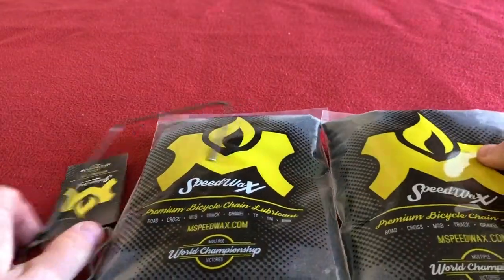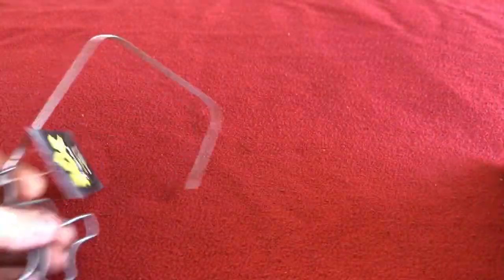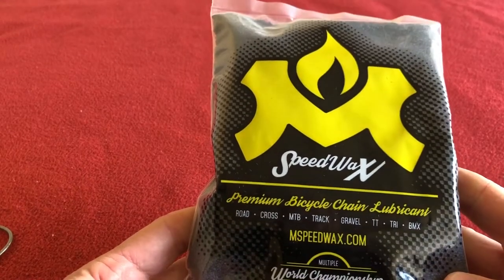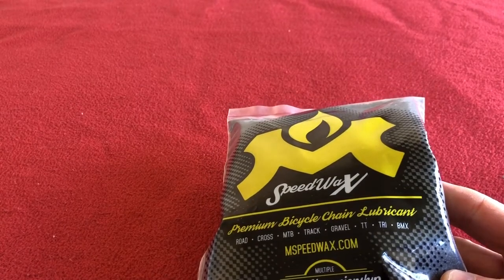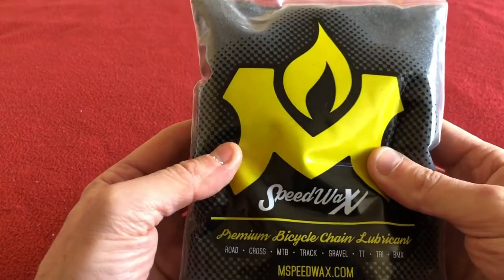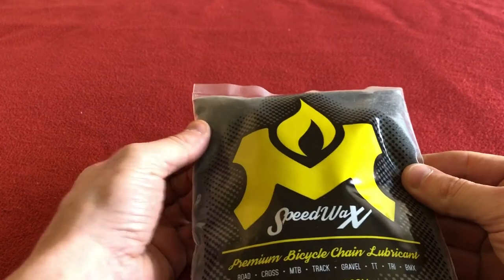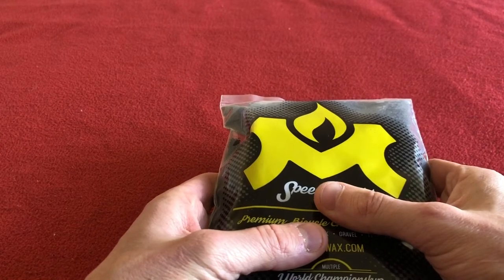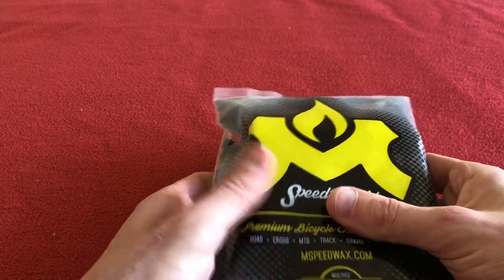Let's go into why I bought this after I made my own — you might have seen the video where I made my own. The reason is because I found the lid off my wax last week and some strange stuff inside of it. I put it on and the wax mix is all wrong. I think my boys have been in there maybe. Not a problem, but it only lasts now for about 50k and then it starts squeaking my chain — smooth, but all the mix has gone wrong.